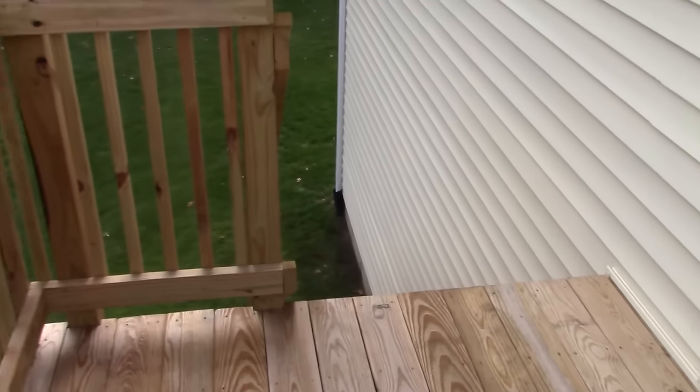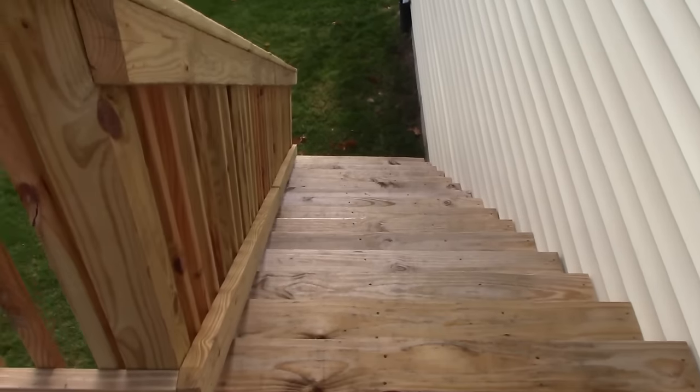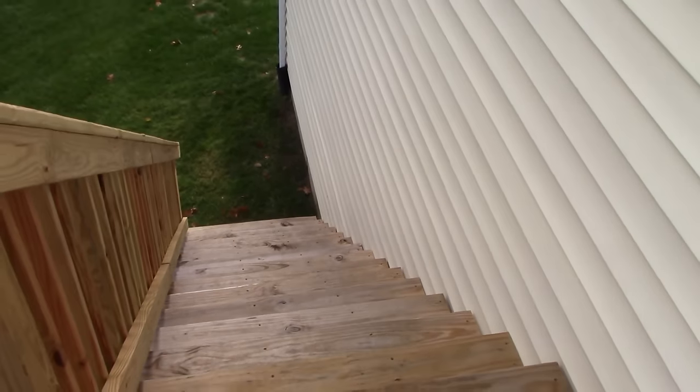So this is great, right? I mean, this is huge because now I can get games up in here. The problem is it's very, very lengthy, right? Because we're up probably a good 12 feet or so. And so I still have the problem of if I wanted to get a game in by myself, it's pretty inconvenient. I'd have to have some friends over.